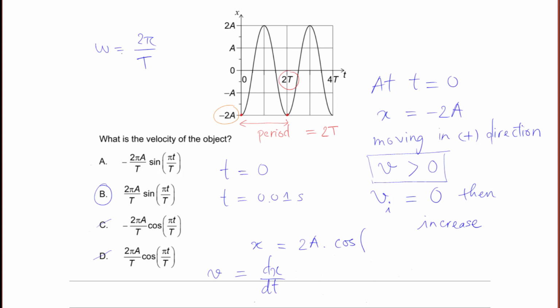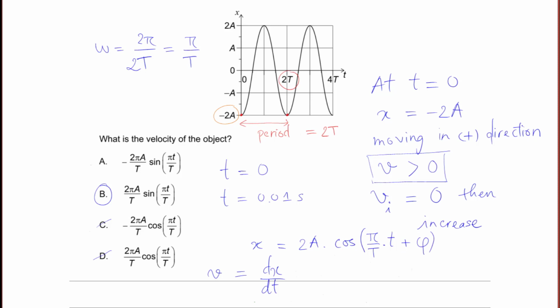So that is 2 pi over 2t, which is pi over t. Angular frequency here, pi over t, multiply with the time t variable, and then add it with the initial phase. The initial phase must be a value so that when the time t is 0, the cosine of the initial phase, let's call the initial phase phi, okay, cosine phi must be -1.